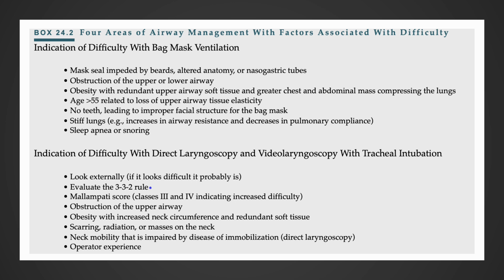A difficulty with direct laryngoscopy and intubation. You may have a class 3 or 4 airway, a short thyromental distance, neck scarring, so neck radiation, a radical neck dissection, limited C-spine mobility, a large neck circumference. This can correlate with difficult visualization of the vocal cords, necessitating advanced equipment like video laryngoscopes. So if you have somebody who has 3 or 4 of these predictors, you should have plan A, B, and C. You should have a video scope in the room. There's no excuse today to not have one in the room if you have someone that you're anticipating to be a challenging airway or you feel that you may have trouble masking them.